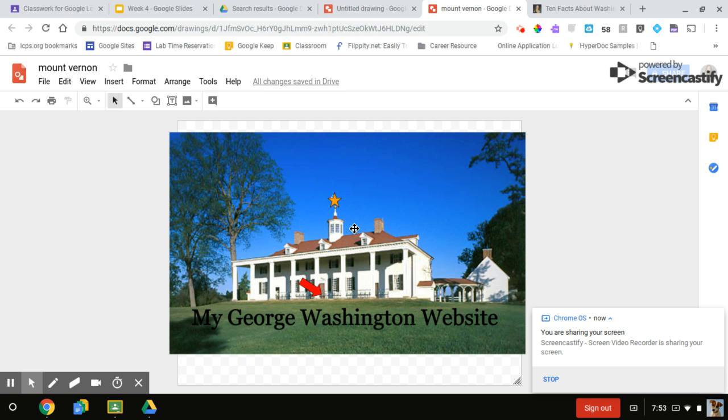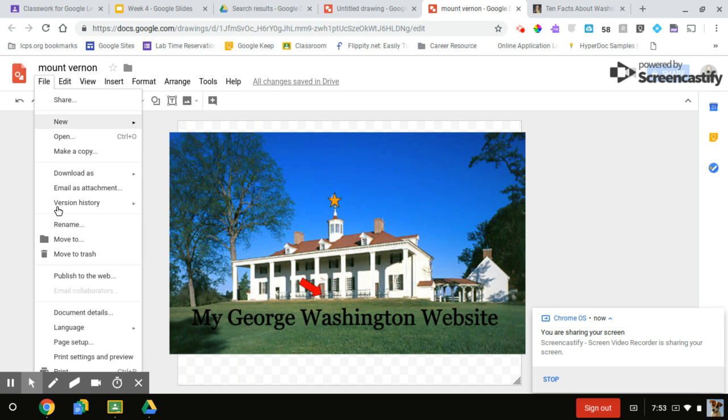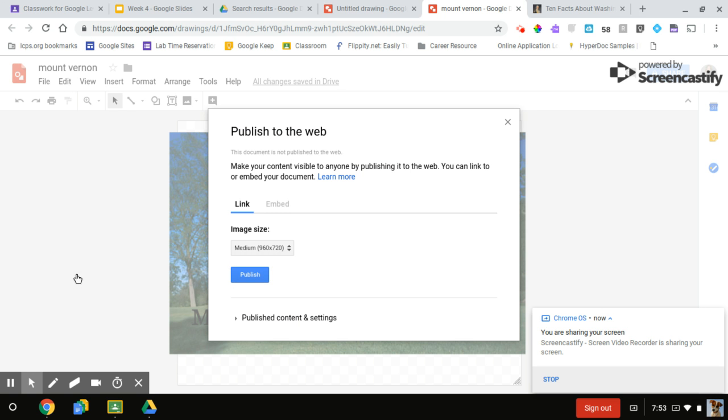And I can keep going. So I could type something in a Google Doc and I could get the shareable link to that Google Doc and I could add it in here. So I could fill this page up with all sorts of information that I wanted to share with my audience about George Washington. And then I can do File, Publish to the Web, and suddenly I've created my own website about George Washington that I can then post in the Google Classroom for my classmates to see, or for my teacher to post on their website for an even bigger audience to see.